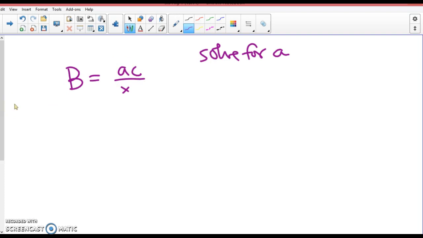Well, look on the side with the A. What letter is farthest from the A on that side? Thomas. The X. How do I move the X to the other side, Thomas?